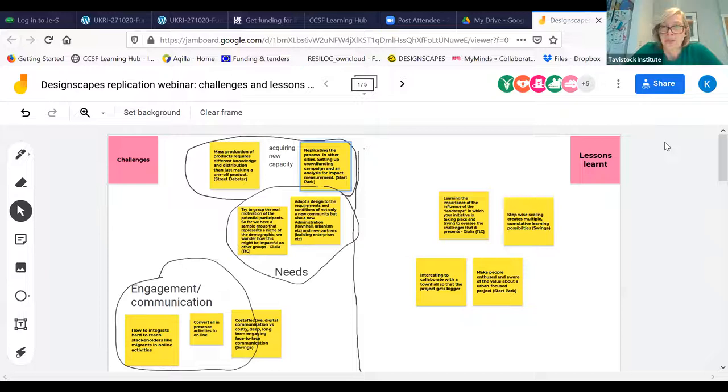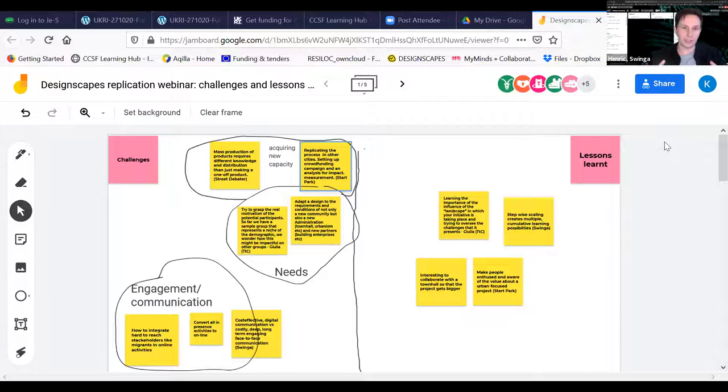I remember Henrik wanted to add on it. Did I? Yeah, I can add. I hope I understand the challenge correctly, but when it comes to the second post-it on the needs, that the conditions are different in different contexts, and what to do about that. One thing we're trying to do is build our scaling strategy to not depend on what is different between contexts, but on what is actually similar between them. So in a real case scenario, we're scaling our app to different neighborhoods, working with civil society organizations.